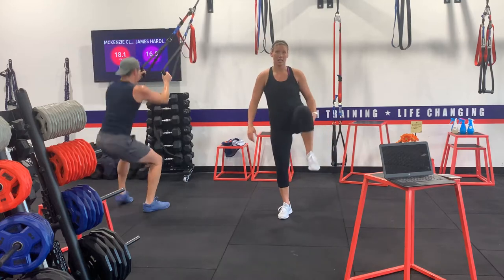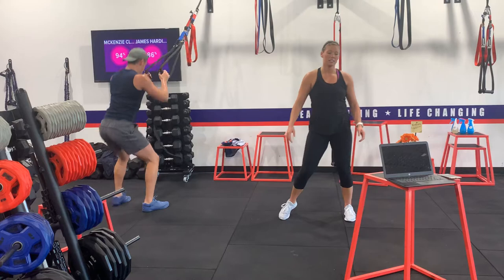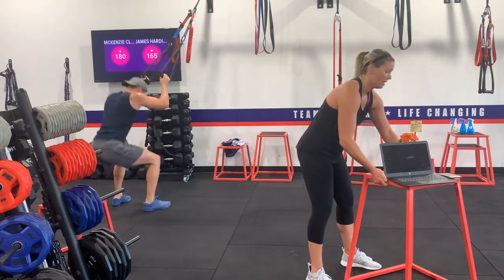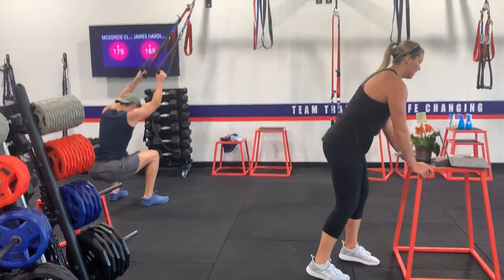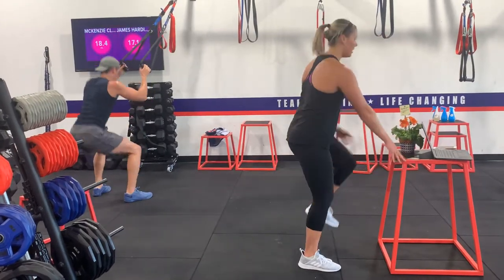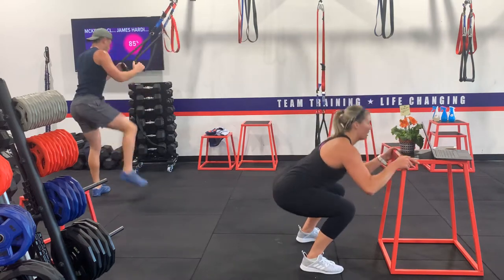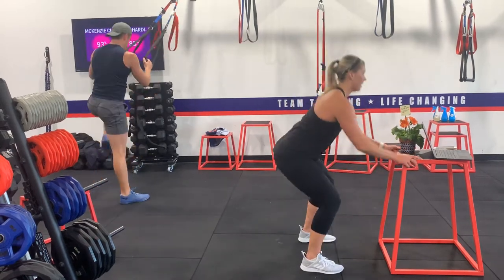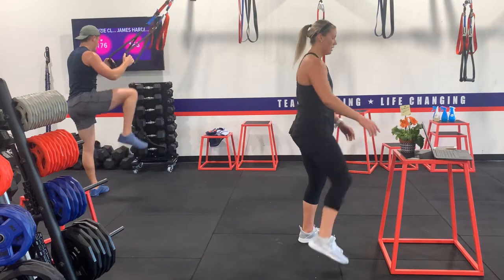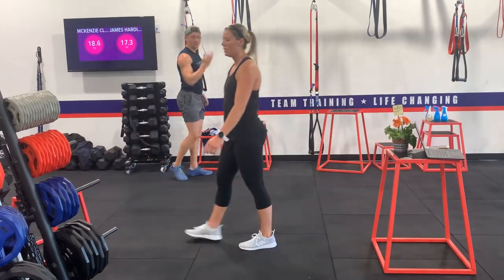You could also grab the door frame at your house, hold on to the door frame and do this. There's Kinsey. She's gonna use the box. She's gonna squat, and she's gonna use that to put her hands on to come up. That's good, Kins. Look at James back there. We see you. You have 3 seconds, guys. 2 and 1. Rest right here. We're gonna do it again and go longer.